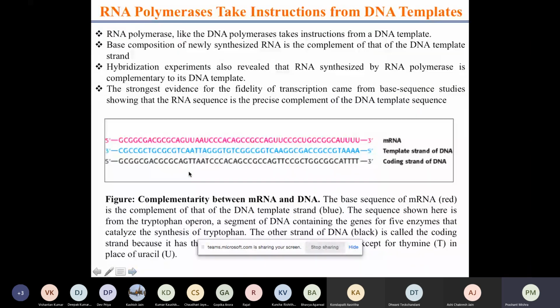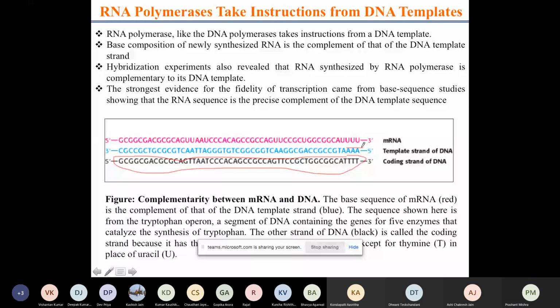Now coming to the next one, what I'm talking about is that if DNA has to synthesize another molecule of DNA, suppose this is the DNA strand, which is the primer strand or the strand from which the replication has to occur. What will form? T will form A, T will form A. But what I'm trying to say here is that conventionally, if I write the strand which is given in blue color, it should be written from 5 prime to 3 prime, not from 3 prime to 5 prime.